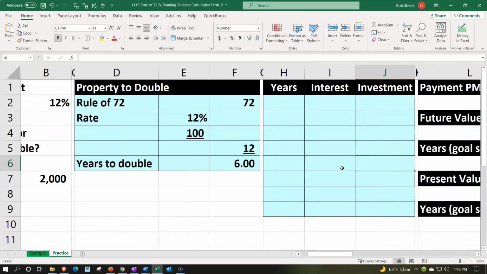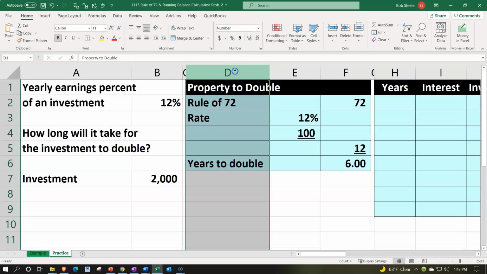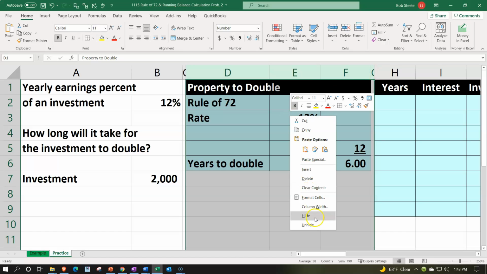Now, these running balance calculations are really useful to be doing. So to do this, let's hide some cells. I'd like to see my data on the left-hand side right next to these cells that I'm going to be working with on the right-hand side. So I'd like to hide columns D over to G. I'm going to put my cursor on D dropdown, left click, drag over to G. And you're not required to do this, by the way, but just to practice hiding cells to maneuver around your Excel worksheet, right click on that selected area and hide it.